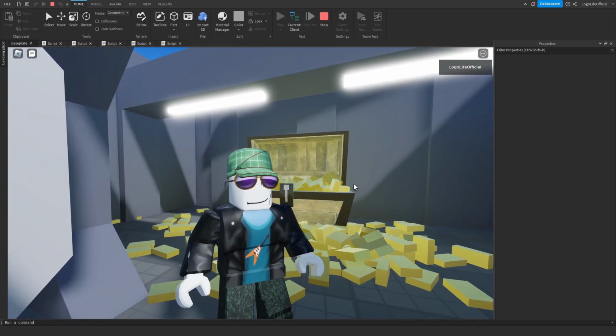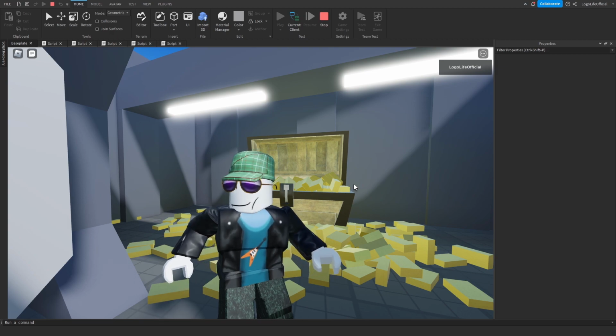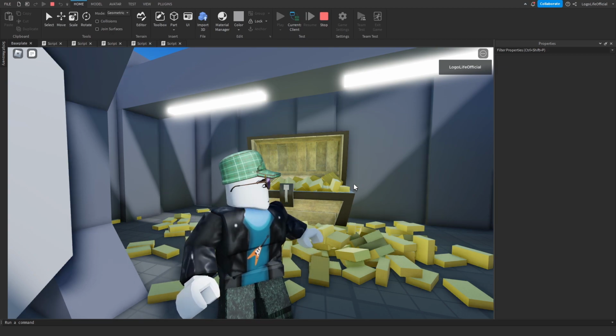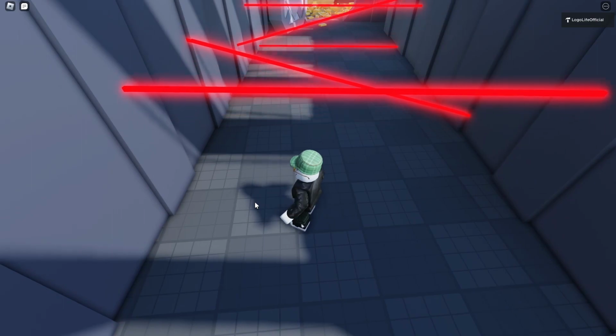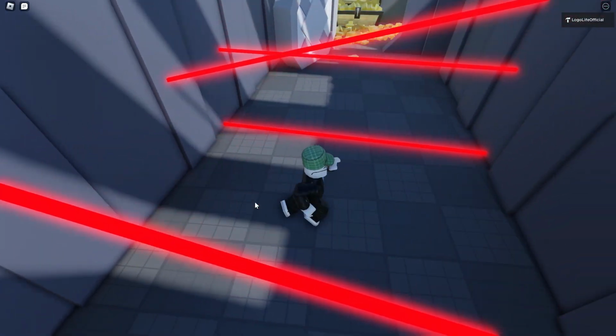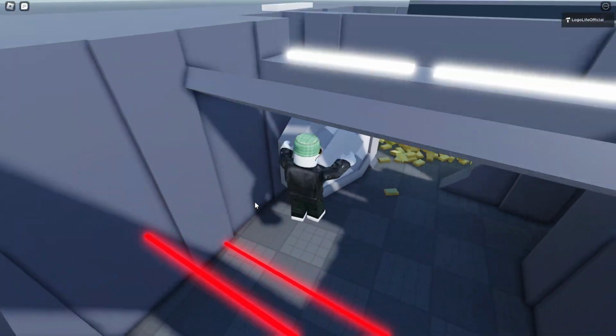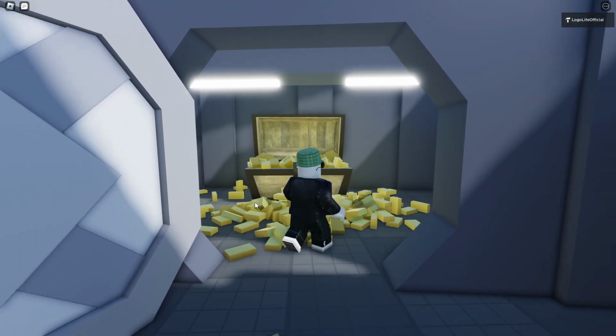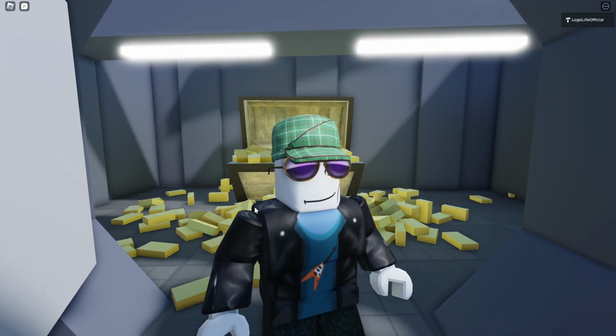So that's what I'm talking about. I hope you guys liked it. You learned how to move some parts. You learned the difference between position and CFrame. You learned about tweening. We created some really cool tweens here for our secret vault door opening. It is awesome, and I hope you guys like that.